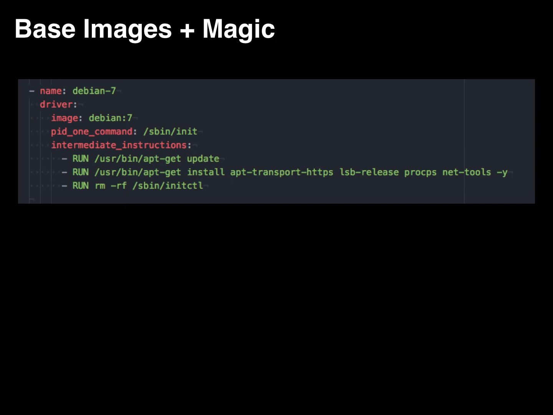So if we bring up testing within a stock Debian 7 Docker container, Chef will think that it needs to start things using Upstart. It will try to use Upstart, and it will fail because Upstart is not on the system. And any service that needs to be started within your Chef cookbook will fail. So we have to remove that. And any time that you want to have a Dokken configuration that uses Debian 7, you have to copy this line over. So in my case, we have over 100 repositories. We've slowly copied this throughout all of our different cookbooks, and it's a real time-consuming thing to do, right? Nobody wants to do this.